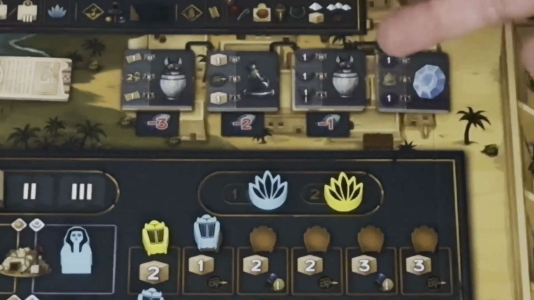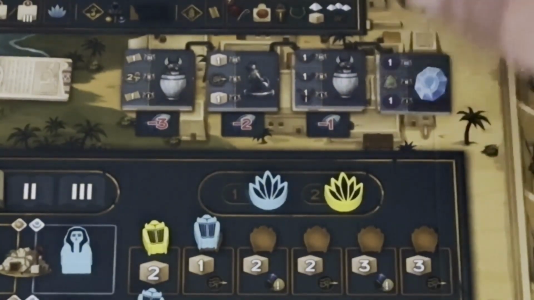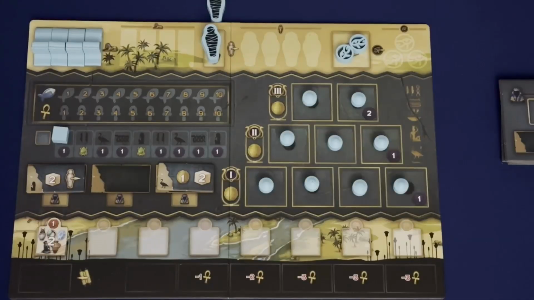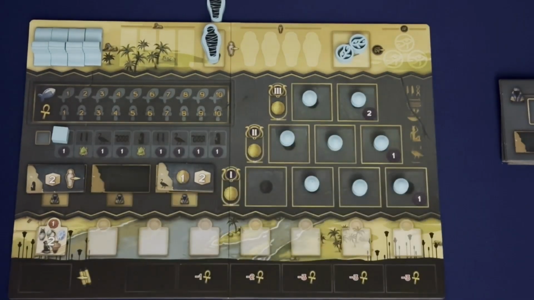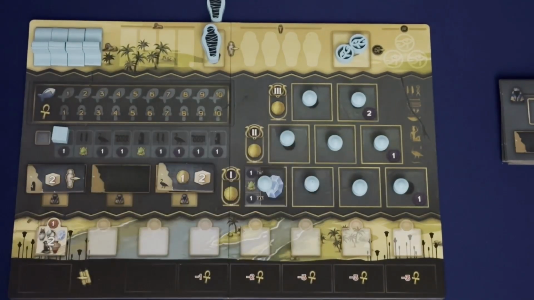Now, you see these symbols right here? He doesn't like taking craft tiles with a symbol that he already has on his board. He likes to collect unique craft symbols. But since right now he doesn't have any, he'll just take this one. All right, and he's always going to place it in the first empty space, starting from left to right, just like in the regular rules. And then places his basket on top.